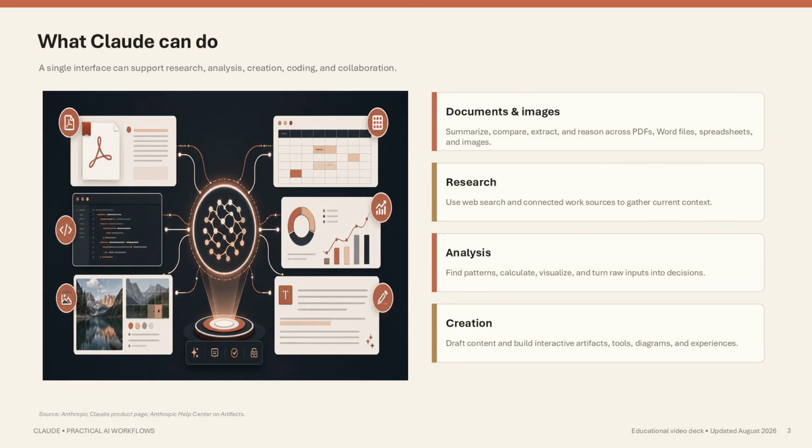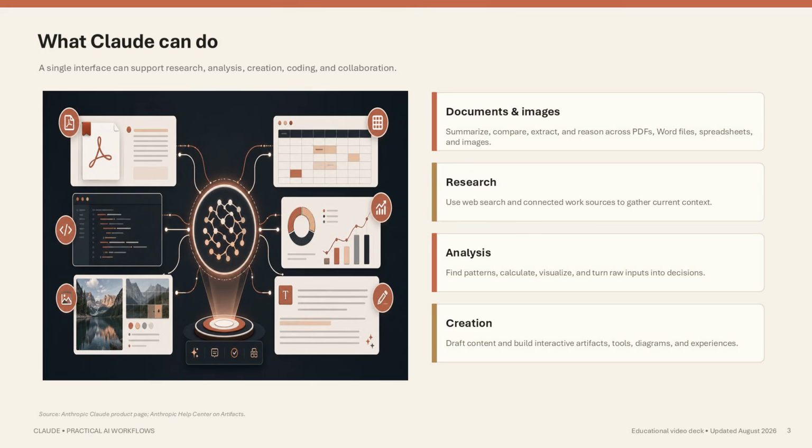Claude is useful across several categories of work. It can read and reason across documents, spreadsheets, presentations, PDFs, images, and code. It can assist with current research when web access is available, and it can combine information from connected work sources. It can help analyze data, identify patterns, build visual explanations, and compare alternatives. It can also create, whether that means writing, code, structured documents, or interactive artifacts.